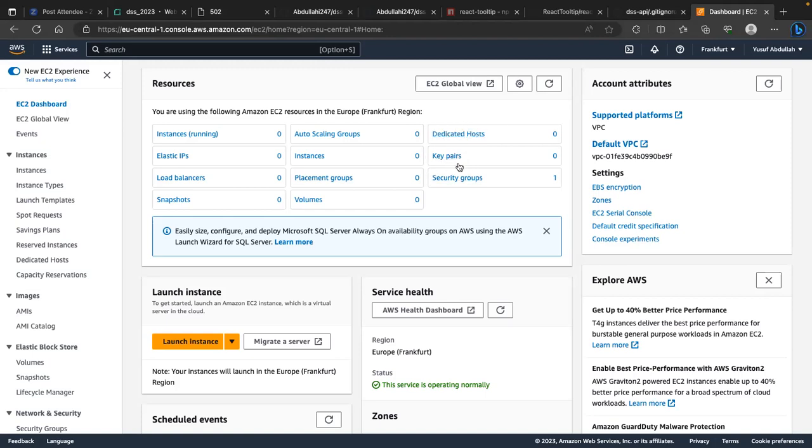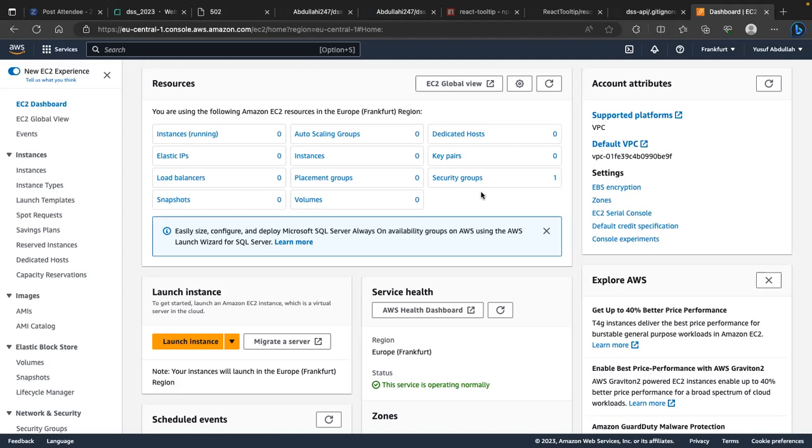Then the dedicated host, then the key pairs, then the security groups. Security groups control who has access to something. Security groups are so sweet that if I bind a security group to an instance, and that security group only allows port 2000, believe me, your instance will not be reachable from the internet.